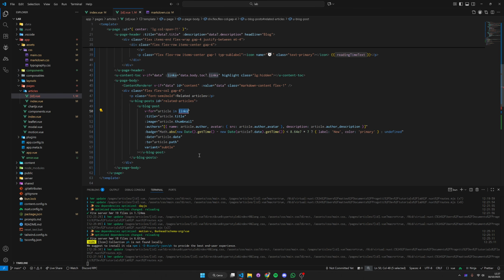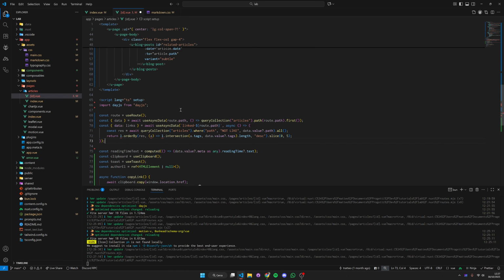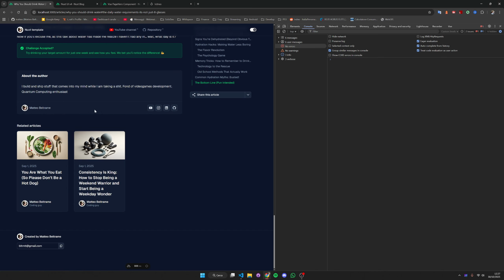To do that, it's the same identical code as our native blog, so we can just paste this. Of course, we need to import Lodash. You can see that we have a section in which all of our related articles are displayed. And we can do even more. We can add navigation button cards on the bottom here that are going to allow us to jump to the next and to the previous blog post.